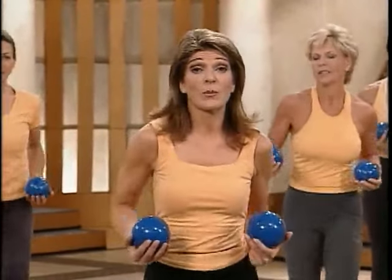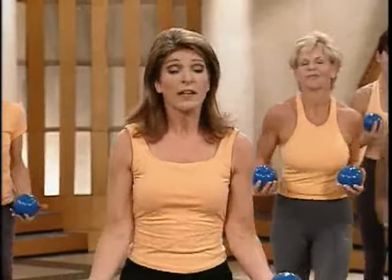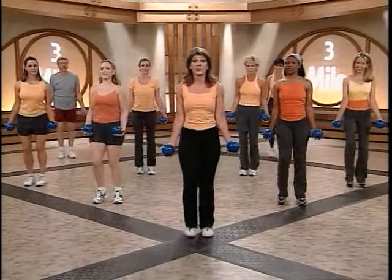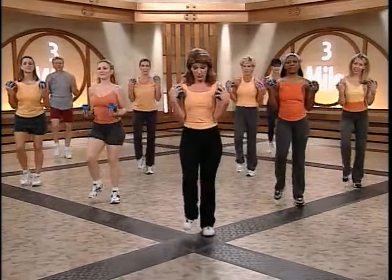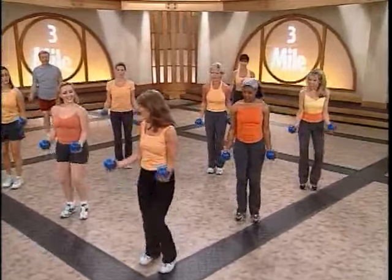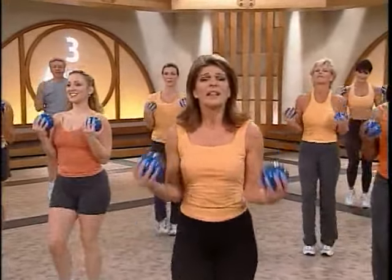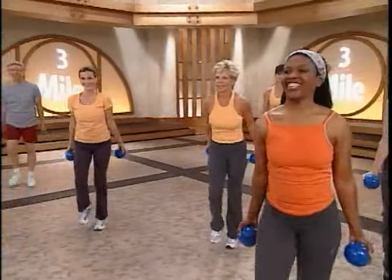Okay, next thing we wanna do, just an easy bicep curl. So go ahead, lower the weights down. If you keep the top part of your arm close to your trunk, you have a little support. Now, curl is just to curl the weights right there. That's it. Curl and curl. You don't have to go all the way down. Now, half range of motion might be a little better. There you go, Beth. That's the way. Come on. Come on, muscles. Work hard. That's it. Feel it. Good.